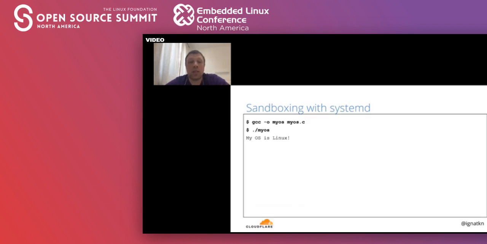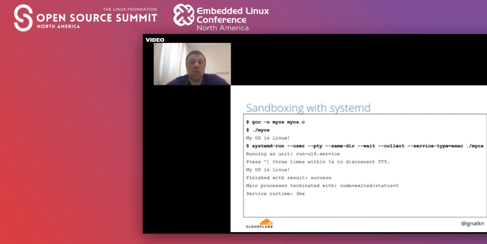So let's see how it works. Let's go back to our original non-sandboxed version of our tool, which is basically just calling uname and printing the result. Now let's try to run this tool from systemd. We can use systemd-run to simulate running our tool as an ephemeral systemd service. And we see it runs fine, so we still see our output, and systemd also prints that the service exited successfully with exit status 0. So all is fine.